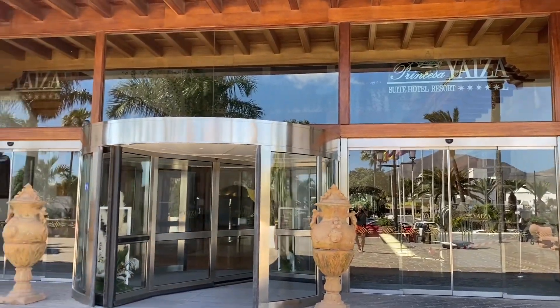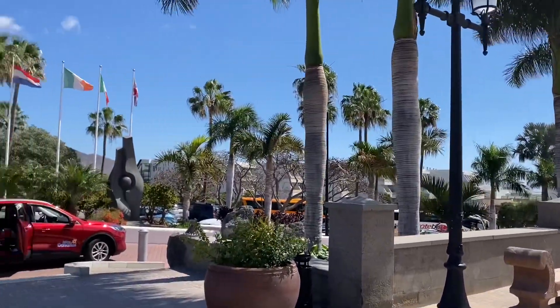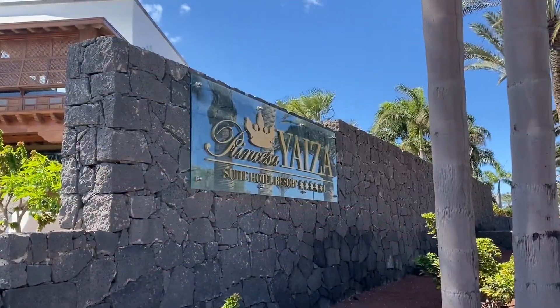That rounds off a little tour of the Princess Yatza Suite Resort Hotel, a five-star hotel here in Playa Blanca, Lanzarote. Outside they've got a little courier service with baggage from the taxis and buses parked down there. From what I could see, there are two or three pools — a kids pool, an activity pool at the top, and a more quiet pool near the bottom. Really nice outside pool bar. Everything in there just felt very fancy — even the carpets were brown and green, felt like I was in my grandma's house! But maybe if we ever win the lottery, we'll book that next time we come back to Playa Blanca.